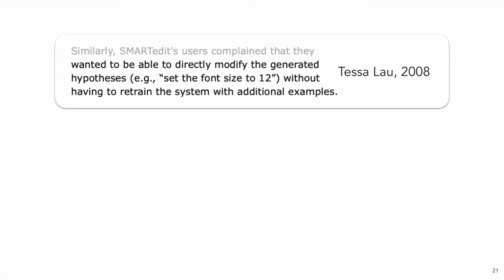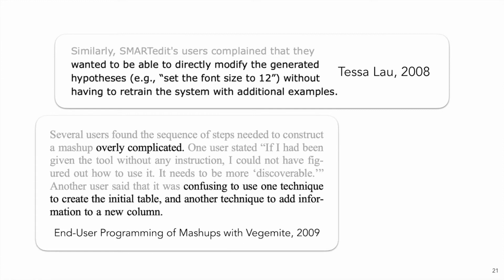So I want to talk a bit about some of the things we had noticed in the history of programming by demonstration broadly, but especially programming by demonstration for web automation. This is a quote from a beautiful paper by Tessa Lau, which is talking about when a user has given 5 very repetitive demonstrations, and then they have to give a 6th repetitive demonstration in order to fix something that they perceive as very simple, just a tweak, something that they could really naturally express. It's very frustrating to them to not be able to just express that in the simple way, but instead to have to give another repetitive demonstration.